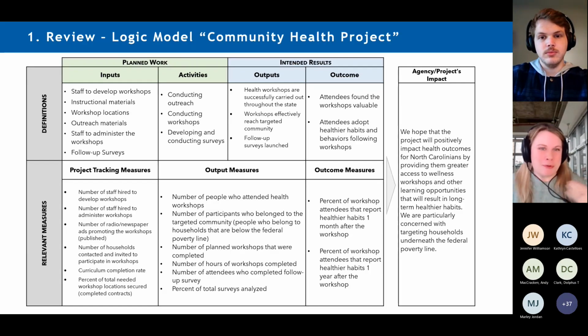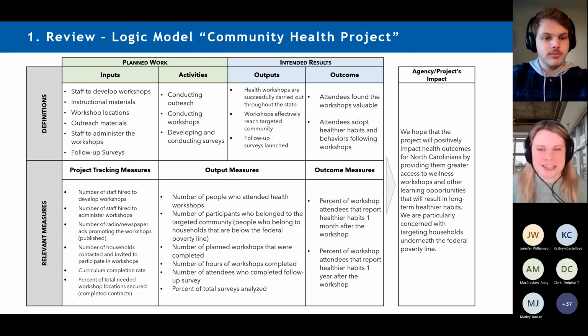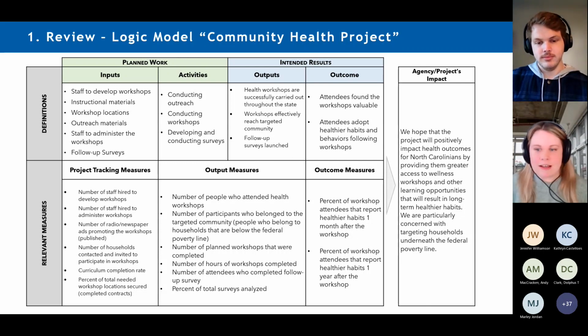In order to review this model, we've developed a fictitious project to demonstrate the use of this model. We're calling it the Community Health Project. As you can see from our impact statement, it is a project that aims to positively impact health outcomes for North Carolinians by providing them access to wellness workshops.